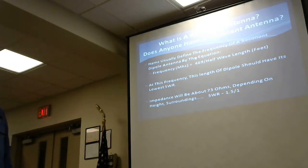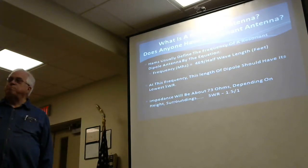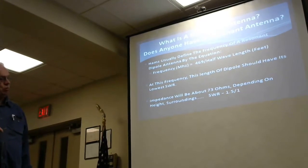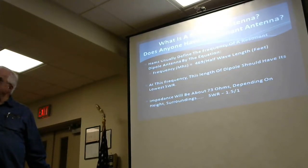Hams usually define the frequency of a resonant antenna by the equation, and that's our old dipole friend, 469 over the half wavelength in feet for the frequency. And this length of dipole should have its lowest SWR, okay? But remember, the impedance of a dipole is 73 ohms. You can't get to 1.1 to 1 with a dipole anywhere, because it's going to be in the 1.4, 1.5 range. It's got a characteristic impedance of 73 ohms.